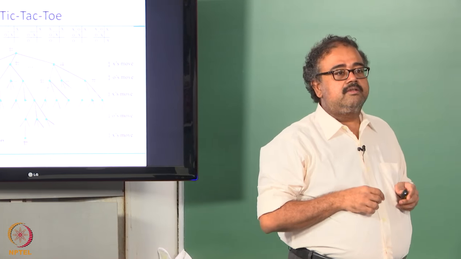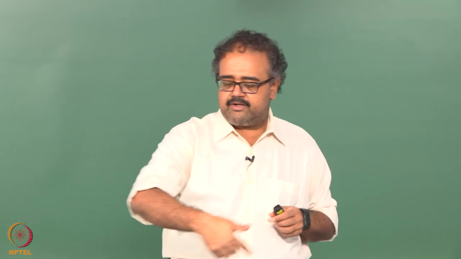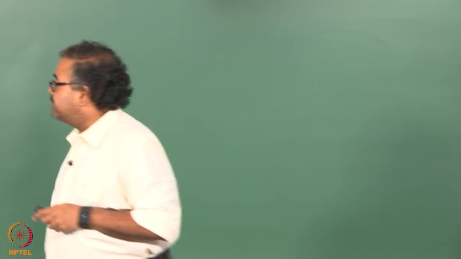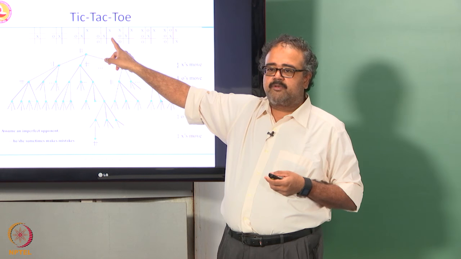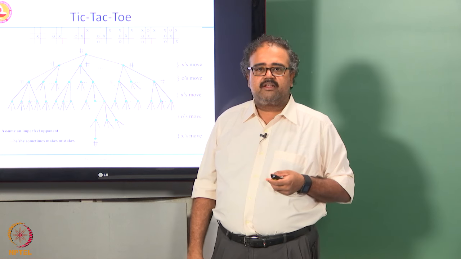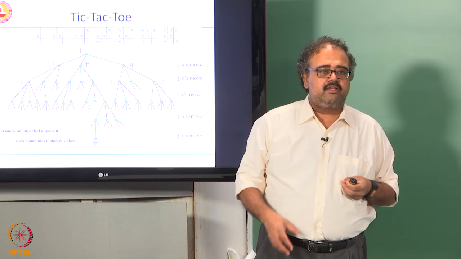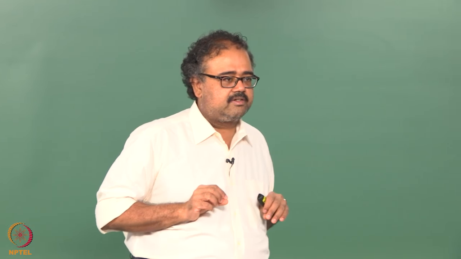Whichever next state has the highest probability of winning. So I just look ahead to see, okay, if I put the X here, what is the probability of winning? I do this for each one of these, and then I figure out whichever has the highest probability of winning, and I'll put the X there. So that's how I'm going to use this function.